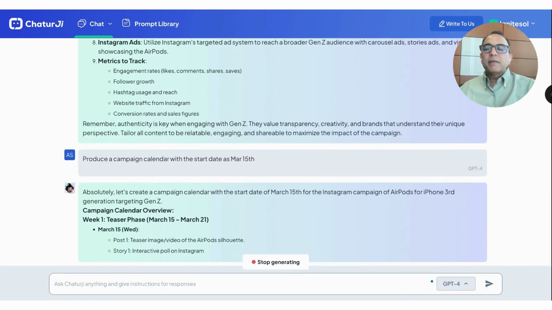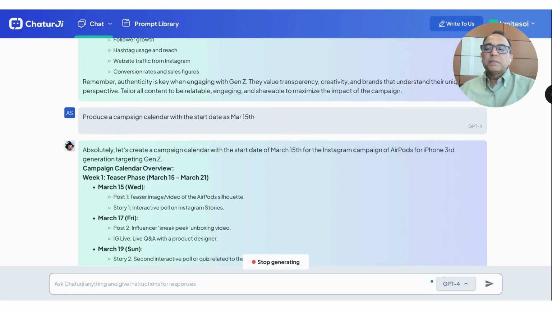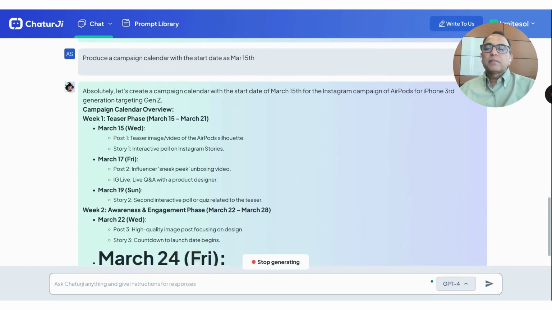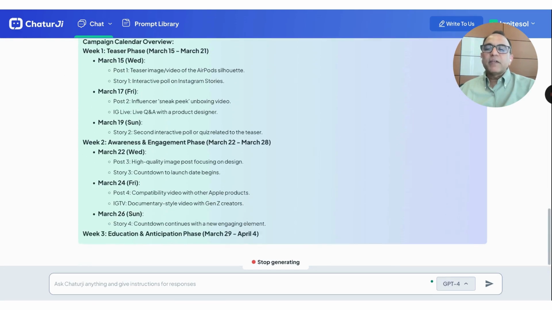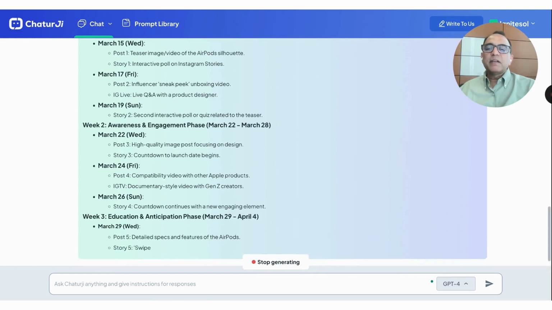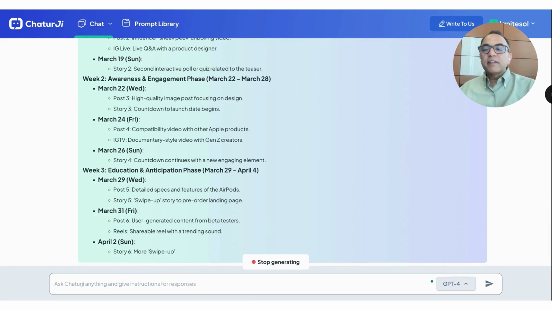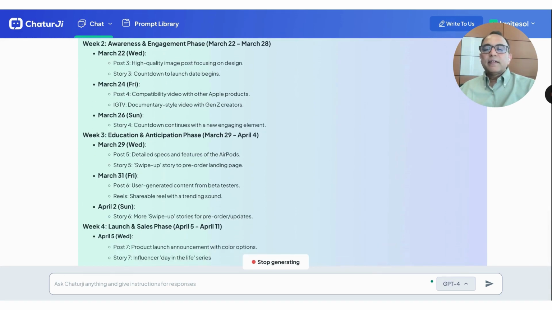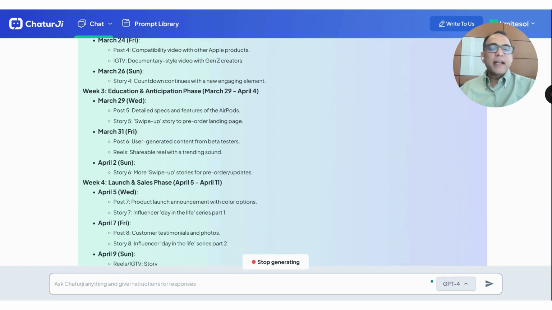Okay, so it's telling me on which day what I should be doing, and on exactly which day I should be running what kind of thing. So yeah, it's given me a calendar. And I have my plan set up.